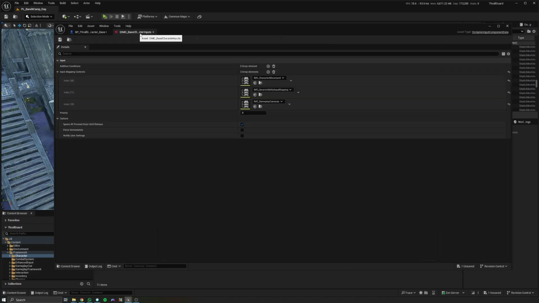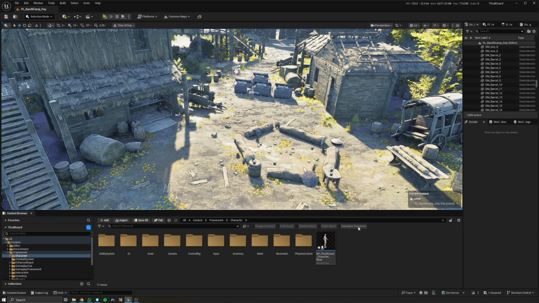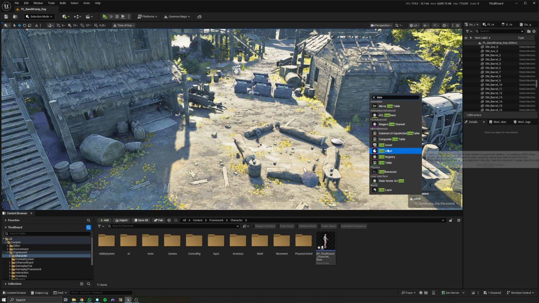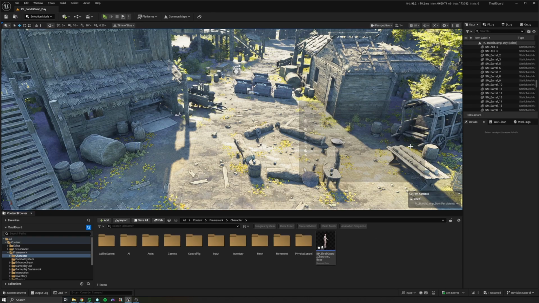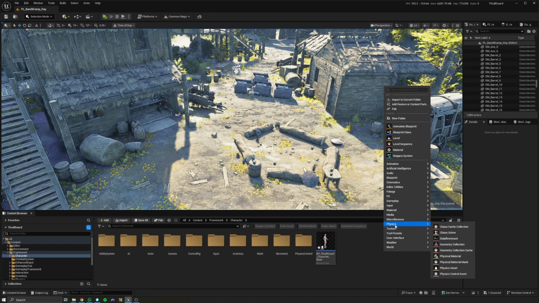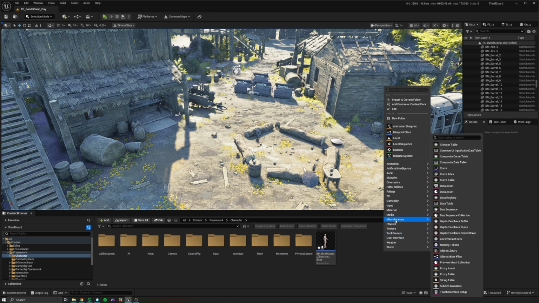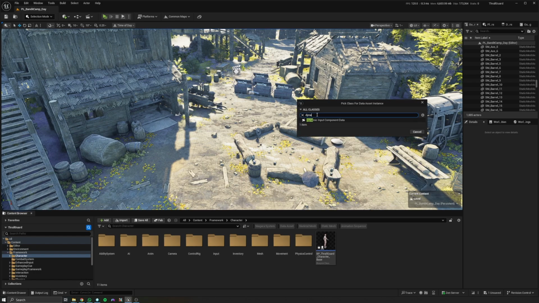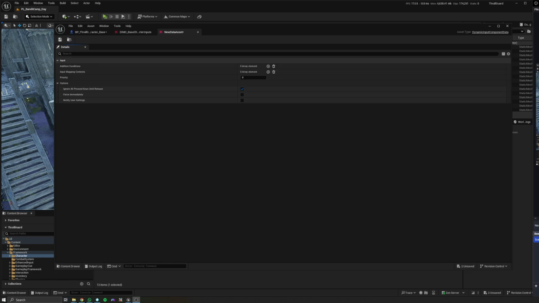So how do you define these data assets? First, go to your content browser and type in data asset, and this can also be navigated by going to miscellaneous. I can't pronounce that word, sorry. And go to data assets and type in dynamic input component data.